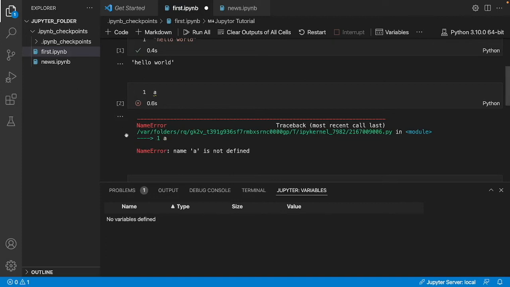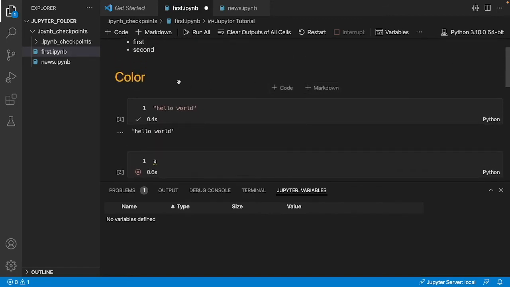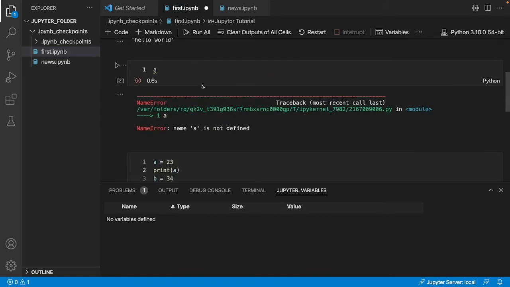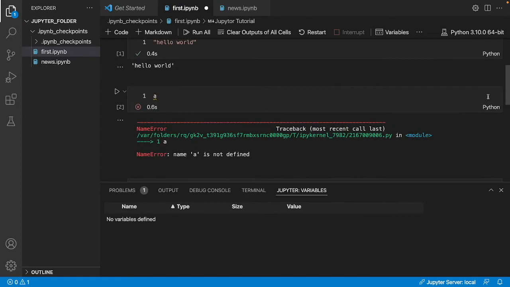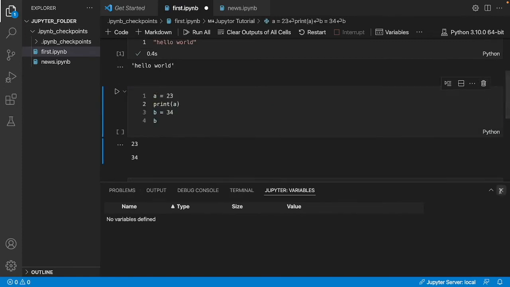And whenever an error is raised in this execution order, as our execution goes from top to bottom, that execution will be stopped immediately and we will never reach the cell which is located below. So remember this point: whenever you declare a variable and you want to call that variable in another cell, that cell must be located below that particular cell. That cell must not be located above the cell where that variable has been declared. So don't make that particular mistake.